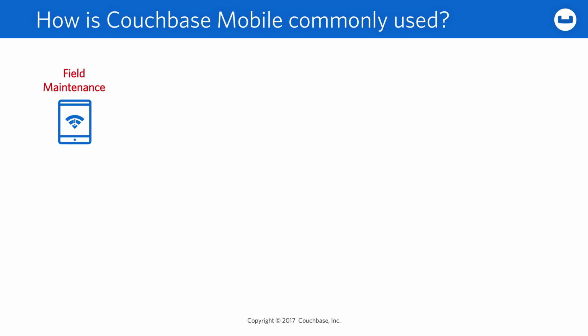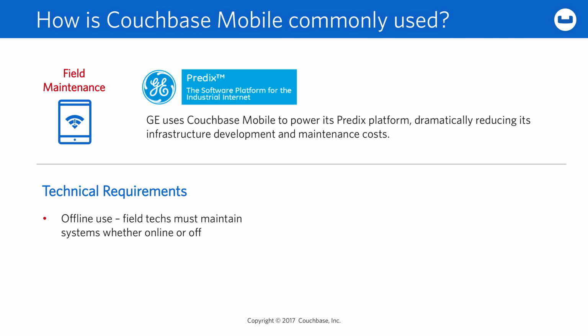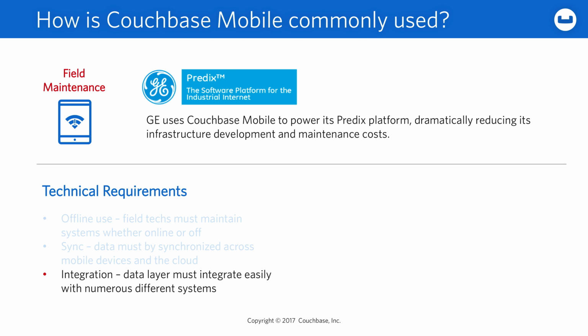Field maintenance is a vast and growing area, because there are far more things than people attaching to the internet. GE has developed a platform to help business manage this reality. By relying on Couchbase Mobile, they dramatically reduce their development and maintenance costs. IoT devices must operate and undergo maintenance regardless of network status. When it becomes available, whether by moving into location or proactive data harvesting processes, it must seamlessly synchronize across the cloud and related devices. These systems must also be ready for diverse operating systems and environments.